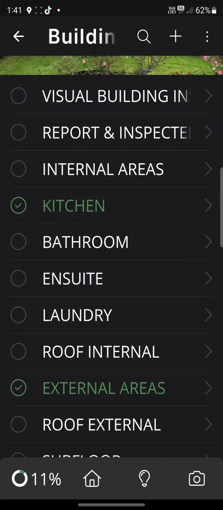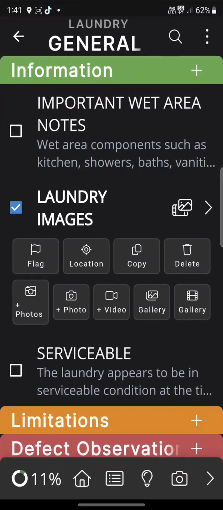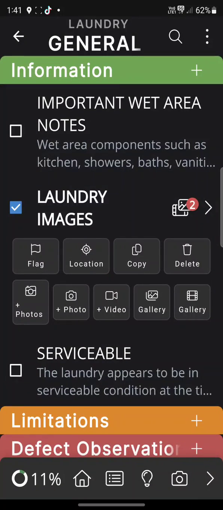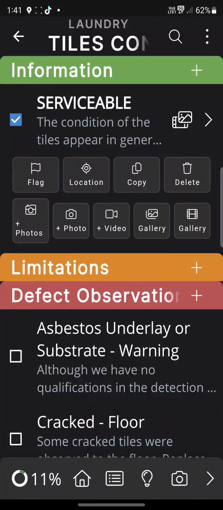Pop over to the laundry. It's not a big property, this. Okay, just some general images. Tiles. They appear okay, but I have a precautionary recommended narrative to install tiles behind the washing machine cavity.